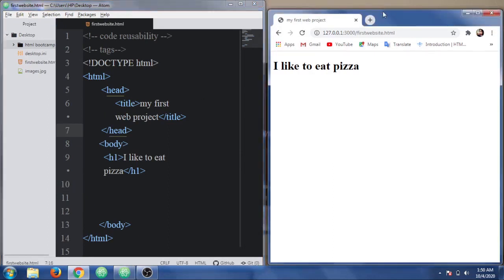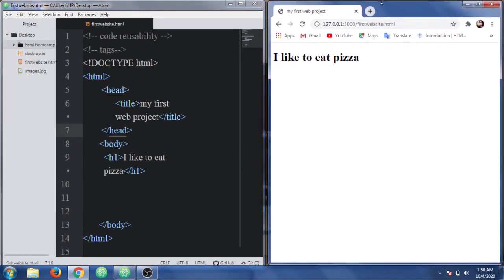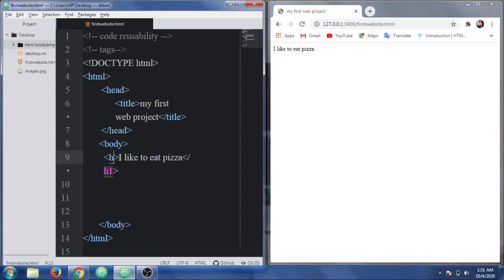What happens if we change this H1 to H2? Here I have to change both the opening and closing tag. So change it to H2 and also change this to H2.